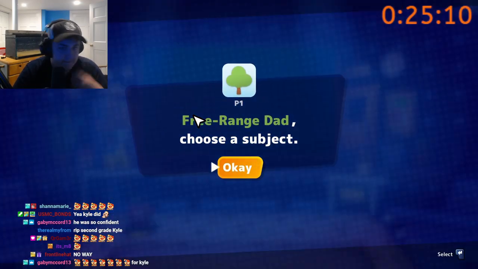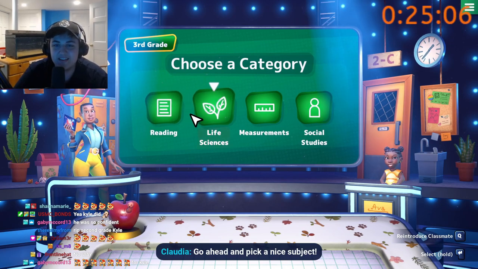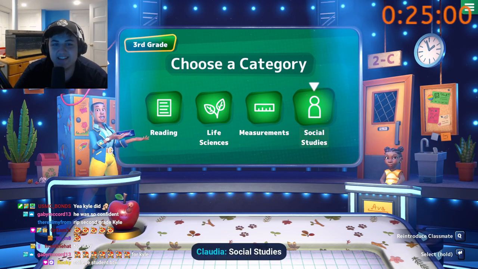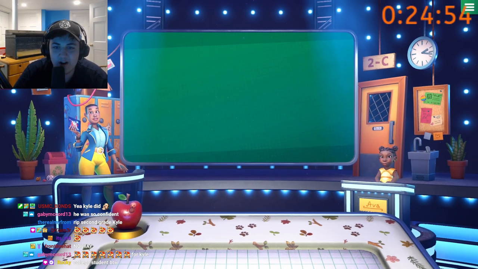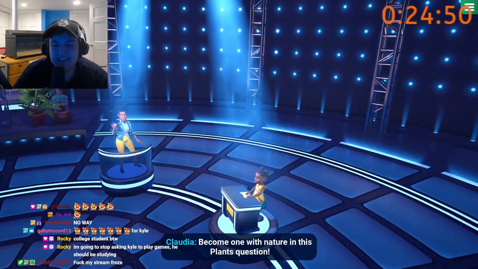Dad, go ahead and pick a subject. I kind of want to do social studies again, because it really makes us look stupid. But reading sounds also kind of fun, but also, we haven't done life science at all. I want to do calculus. That's an option. Not yet, at least.